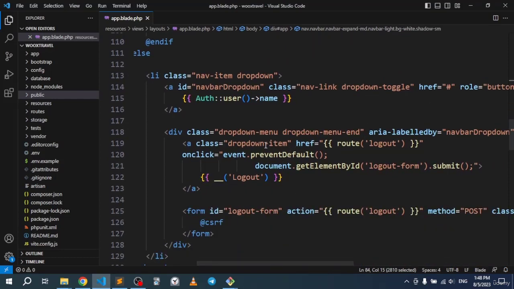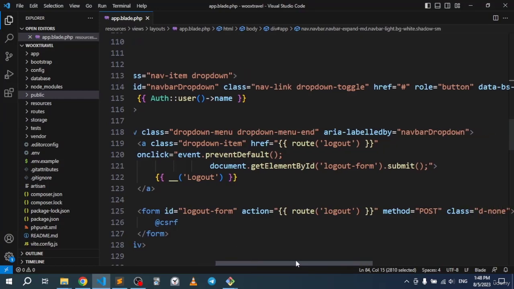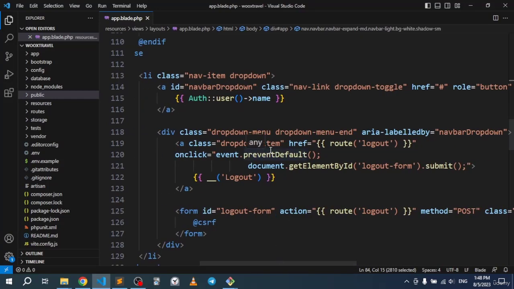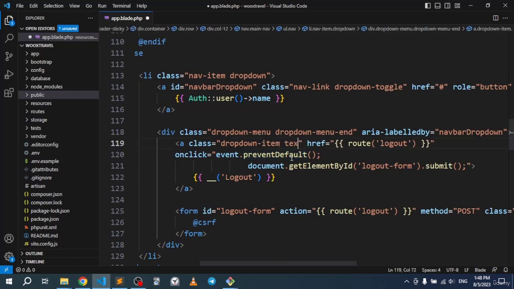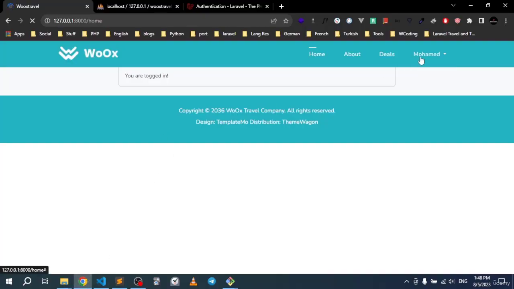All right, so I want to go and see the class dropdown. Let me see, I can go right here, I can go text dash black. Let me go right here, black like that, and save. Now I can see my link, which is the logout. I can simply log out right now. But what I want to do next is the part for the home page, or simply the rest of this page.